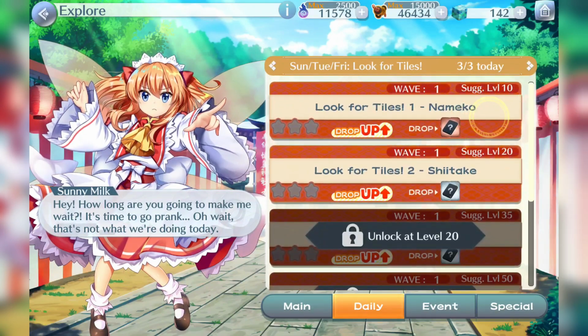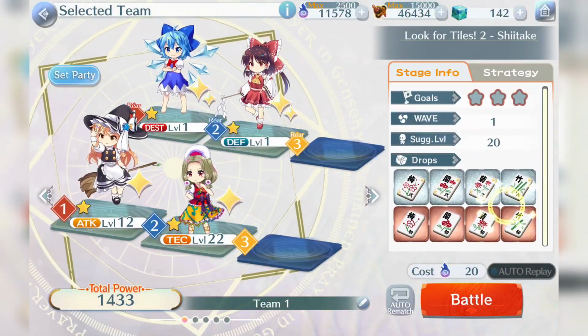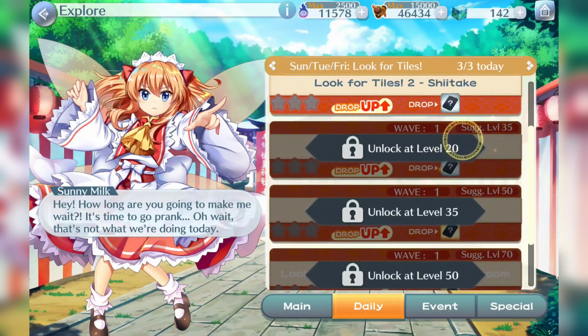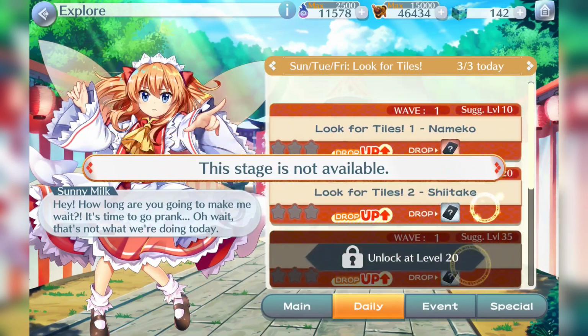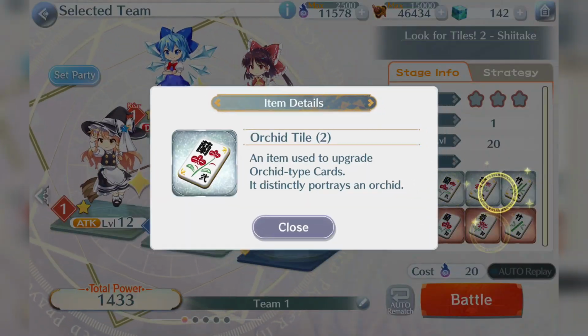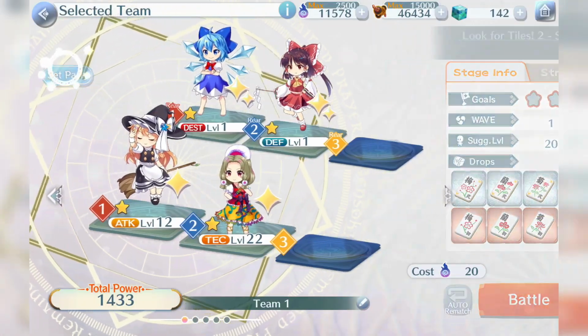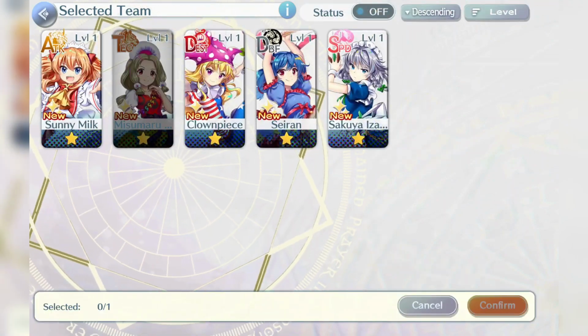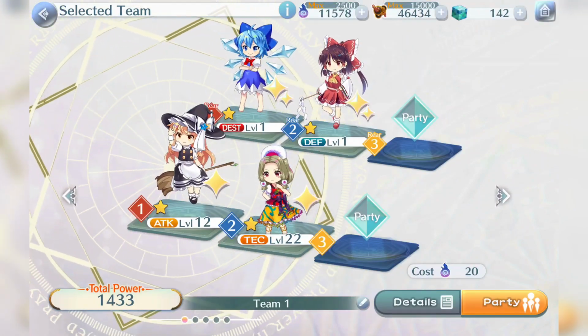Not only are they part of the daily task, but they also drop some good materials. So you can unlock more of them as your player level increases, and they start to drop gold materials at higher difficulties. They also give quite a decent amount of EXP, so you can just put in a bunch of characters that you want to level up.